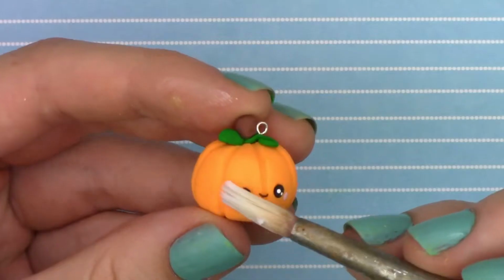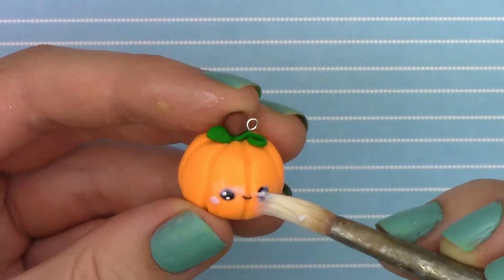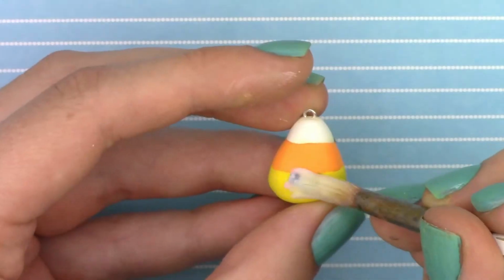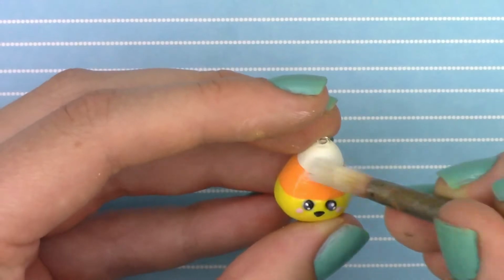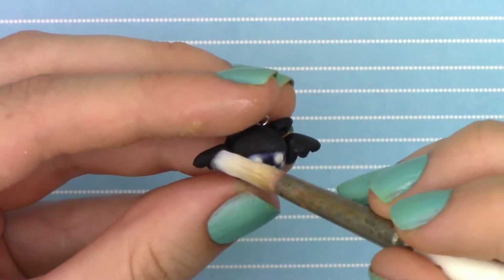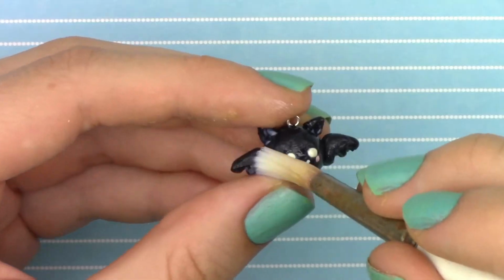Once my paint is dry, I'm just taking some glaze and I'm glazing over it just to keep the paint on and make it waterproof, and it adds a shine to your charms.